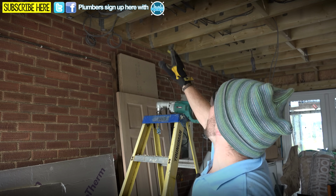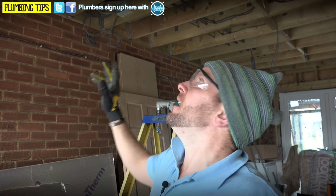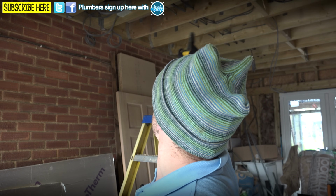Right, so up here now, we've reached this cavity here, which is where our flow and return for the heating system comes in. Like I said, we've popped the holes ready for our 22mm to come down here for the two radiators at this end. We've only got one radiator going off at the back, so our main 22mm T is gonna be up in that cavity there. So all we need to do to the back is run that over as if we're putting 15mm pipework in.